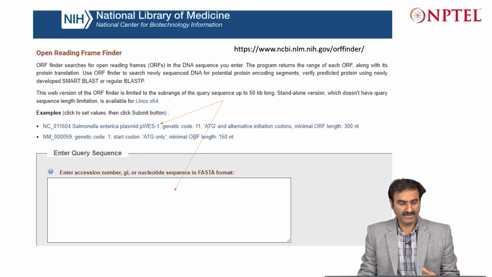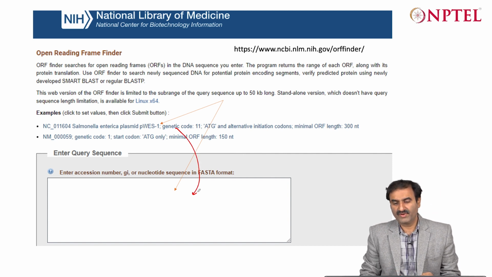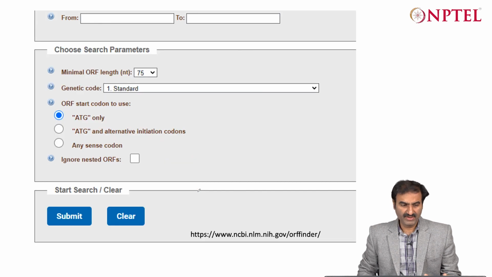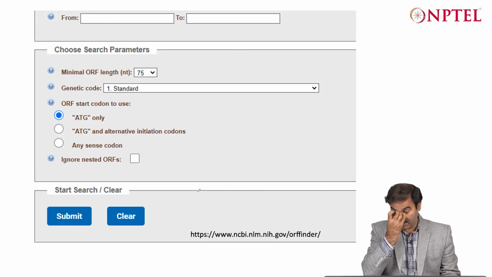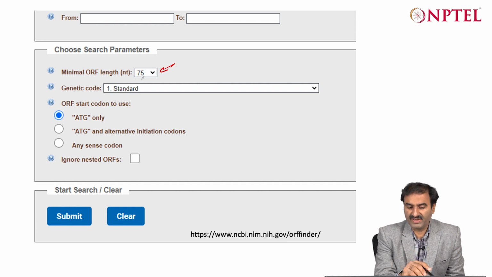Okay, so the ORF finder can be run using NCBI, and you can give your query or upload your sequence here. For example, for this sequence I can select this, and run a sample run to find the ORFs. Then you can select other parameters, such as finding genes in a particular region of the sequence, because it could be a long genome, or you can specify the minimum length of an ORF. Here it is 75 base pairs, which means about 25 amino acids, 75 divided by 3.